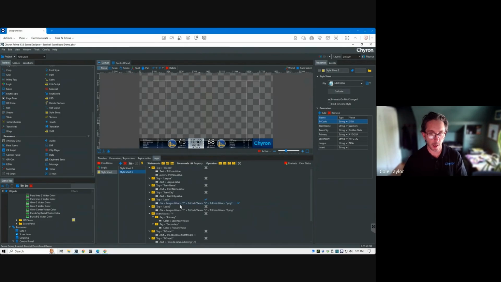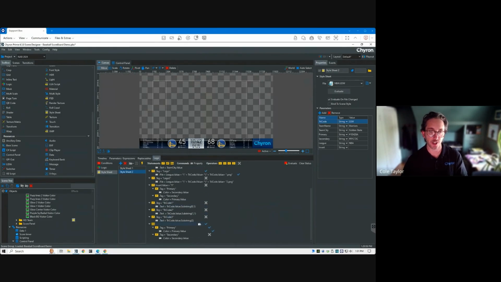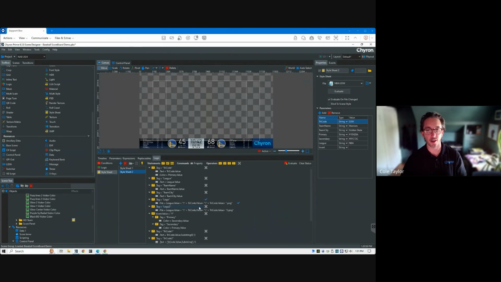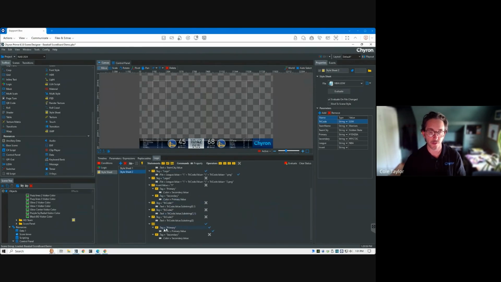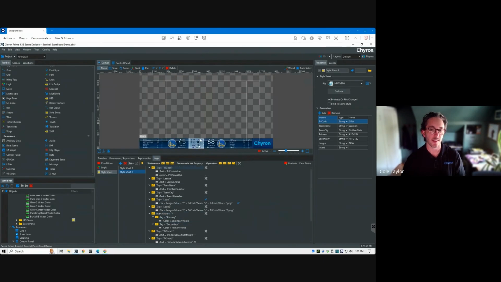So you can see there's a couple that are grayed out and a couple that are checked. Those are essentially saying within this set of statements, here are the ones that are actually being used. So logos being used. We have our primary color being used. Those are pretty much the two things in this graphic. So we'll take a look at how we actually do that. So here are all these different if statements to say if .tag equals logo, then let's go ahead and attach this property to that particular item.